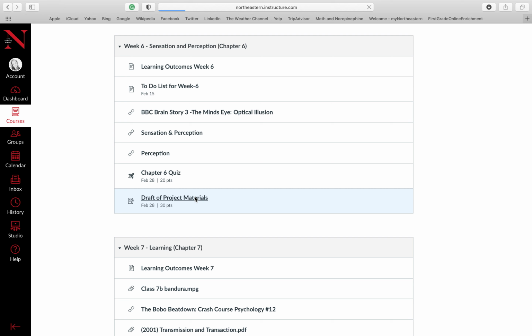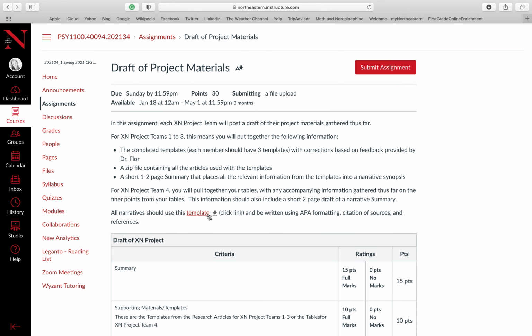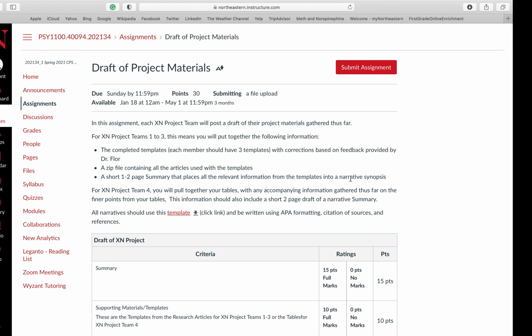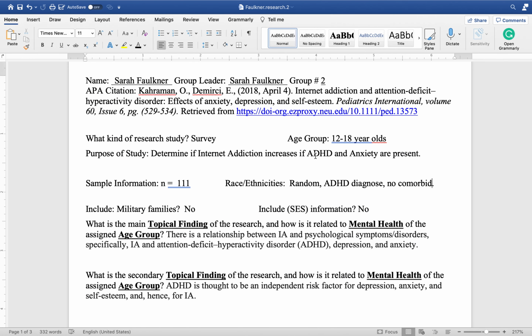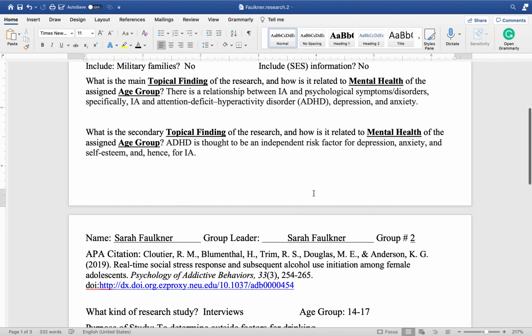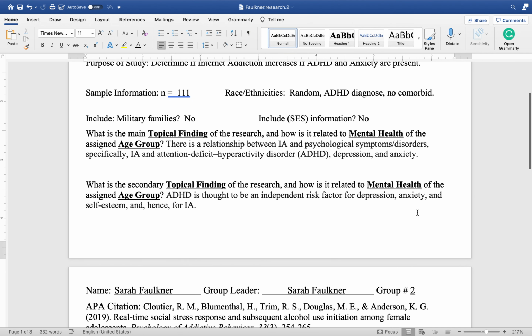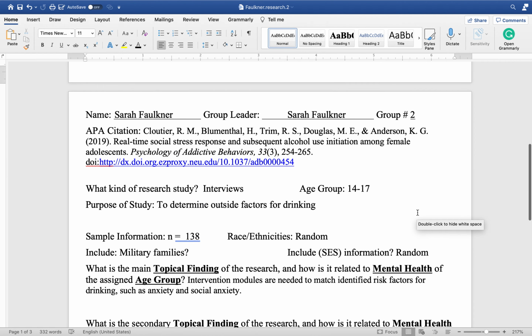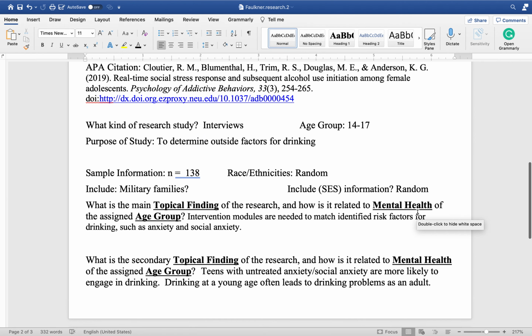So what we basically did was we looked at the requirements Dr. Floor has, which the first one is to turn in our completed templates. This was a little bit tricky, even for me, as I was doing it this week. If you look here is a completed template. Dr. Floor wants it to be this particular size, and he does not want anything changed on the template.